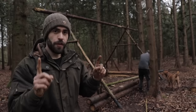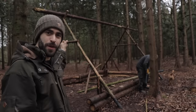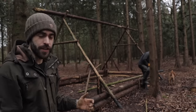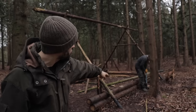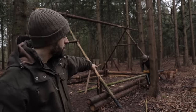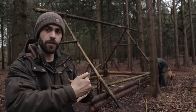So we've got the front end and the back end of the A-frame up. It's looking awesome. We've also just put the ridgepole on and now it's really coming together. You can actually see the structure. So the rafters are going to come all the way down to the ground down here. That's why the cedar logs at the bottom are there, and why they're stacked so high, to stop any drafts coming in.